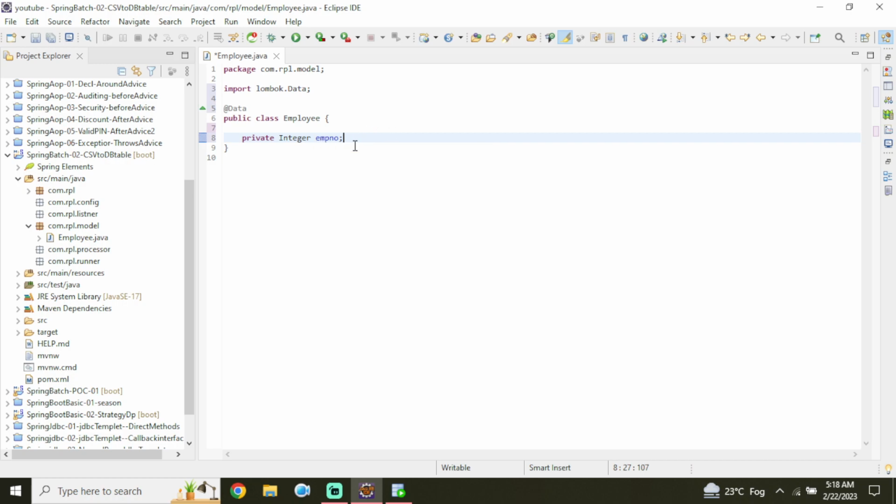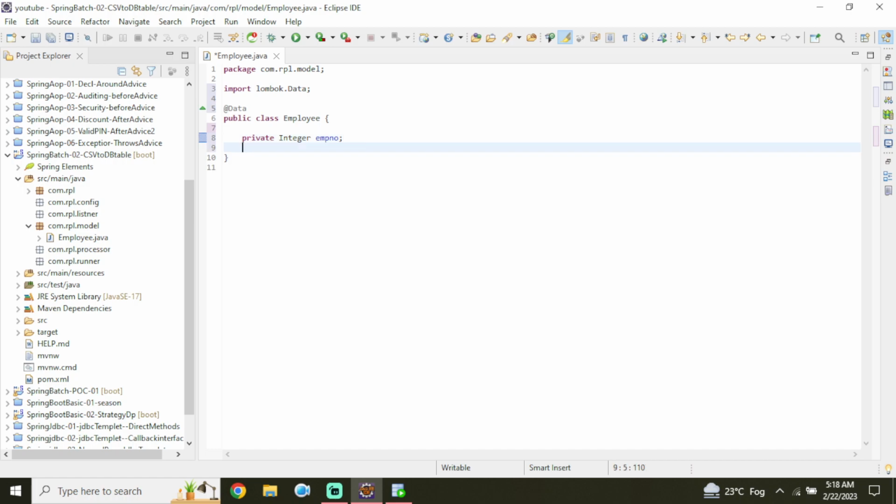Because my data is having some 0, if I put 0 here, then the record will be inserted. So this is a loophole in my project. If I take the Integer wrapper type, then empno stores null. If you want to insert null into my database, then it will give me a warning or error.